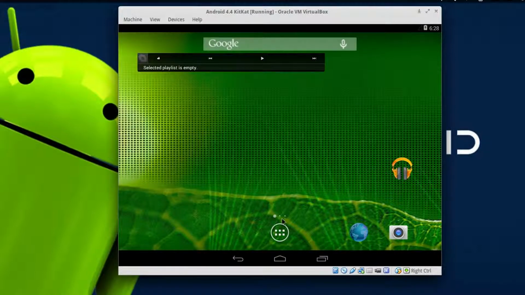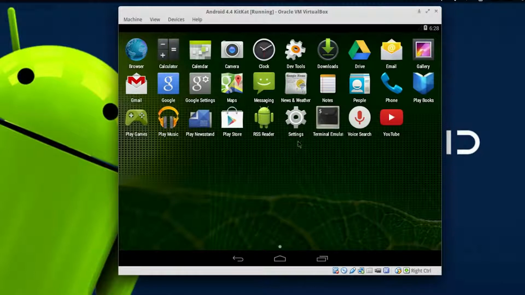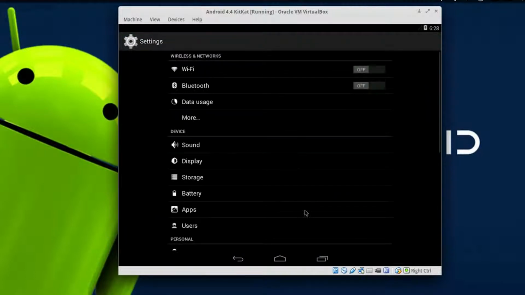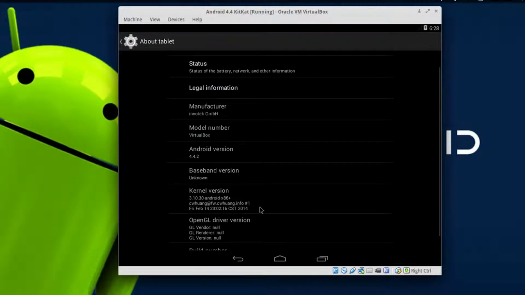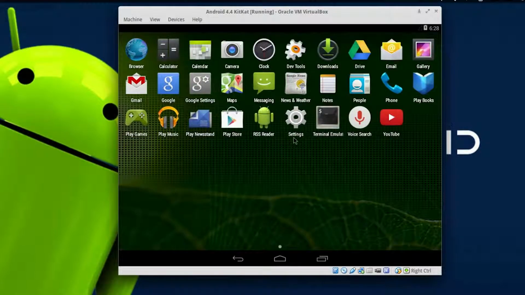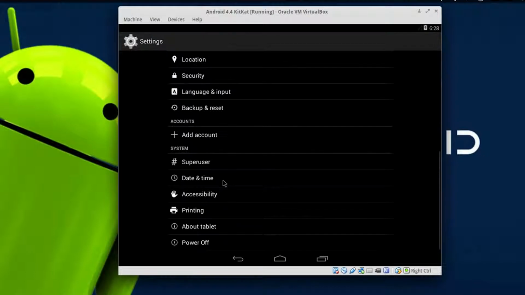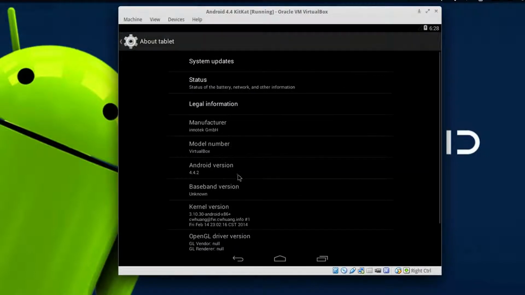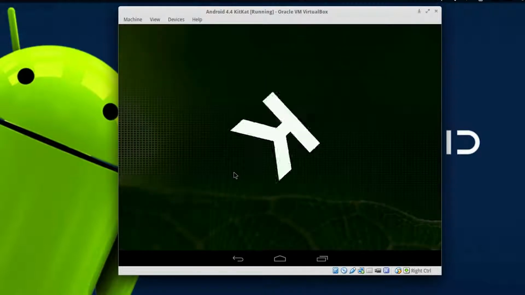So let me just go ahead and show you the version which I'm currently running over here. Go to settings and go to about tablet, and as you can see over here, the Android version is 4.4.2.